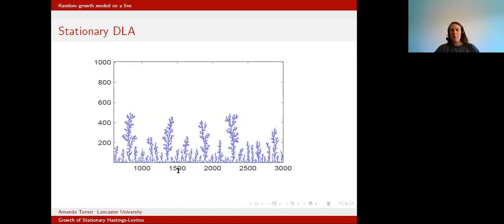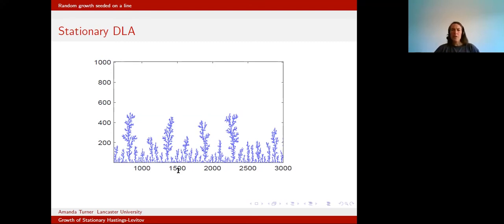Can we do the same? But it suffers from the same problems as the lattice model. Well, it's a little bit easier to study than the lattice model seeded from a single particle, but still we suffer from the fact that there aren't many tools which work in these lattice settings. So that begs the question: can we construct a conformal version of a stationary off-lattice type DLA model?